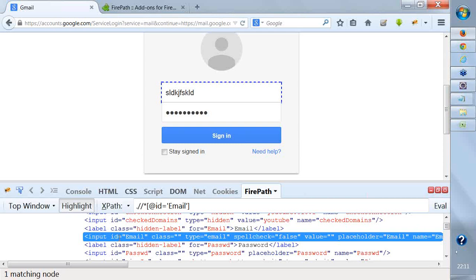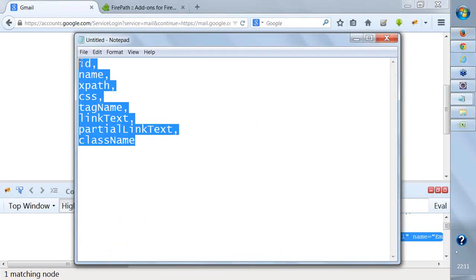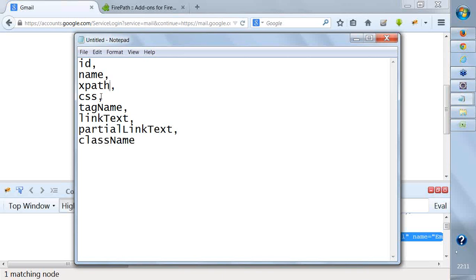If our website does not support Firefox, if it works only on Chrome or only on IE, then how are we going to create all these locators? So we'll be discussing these things, right? For now we'll just see these are the most frequently used locators, out of which CSS and XPath are the most important locators.